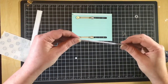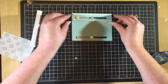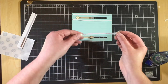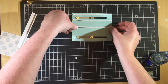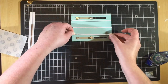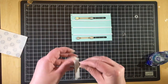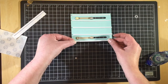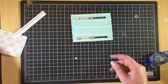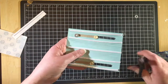Okay, we're going to put the foam strips on. I've already put one in the middle, or on the top. You're going to put one just above the slider, one in the center, so it'll keep your card sturdy. One on the bottom, on the top of the bottom slider, and then one on the very bottom. Be sure not to get into the washer area. Okay, we may have to trim some of these over here. Just use your paper snips and do some trimming if needed.